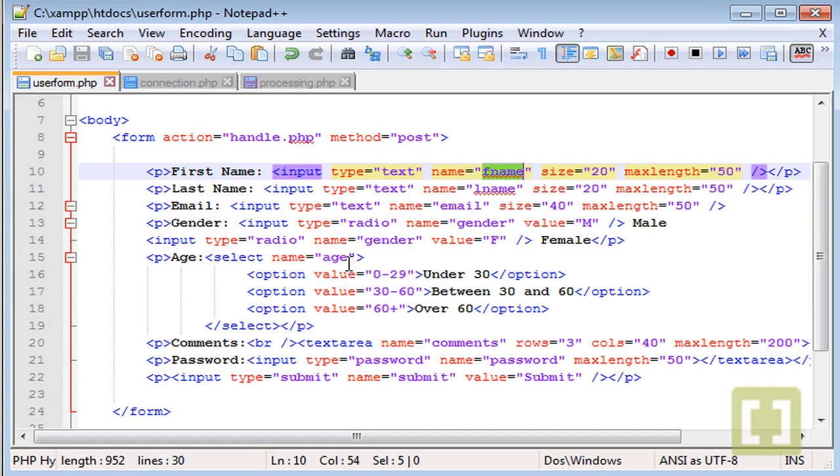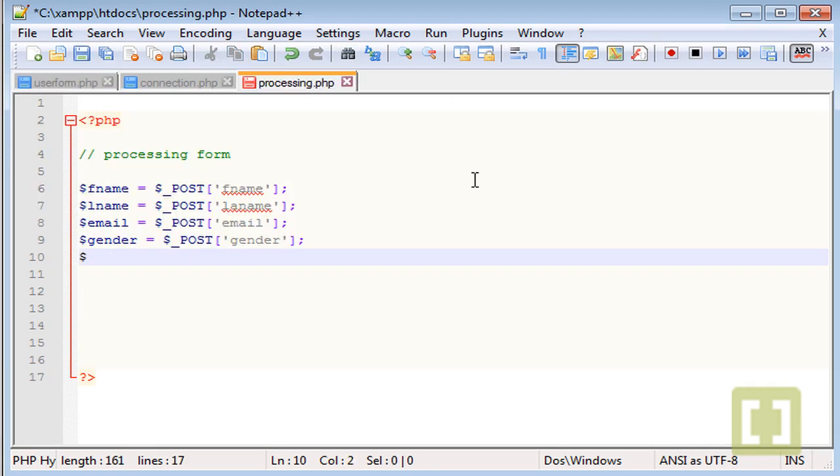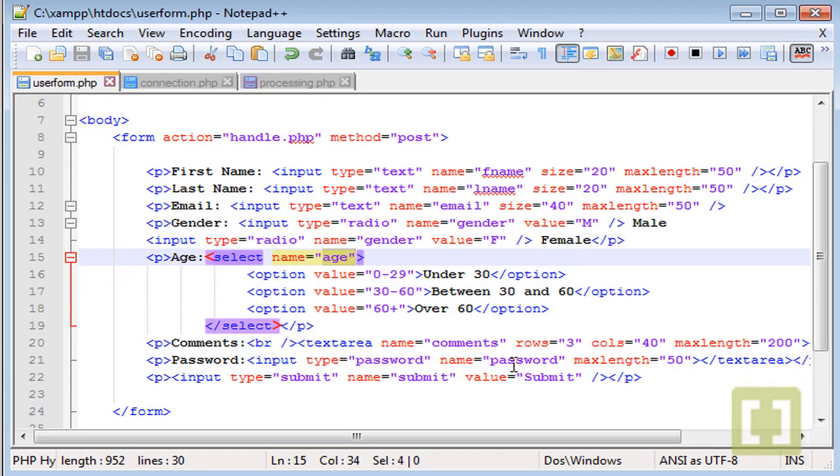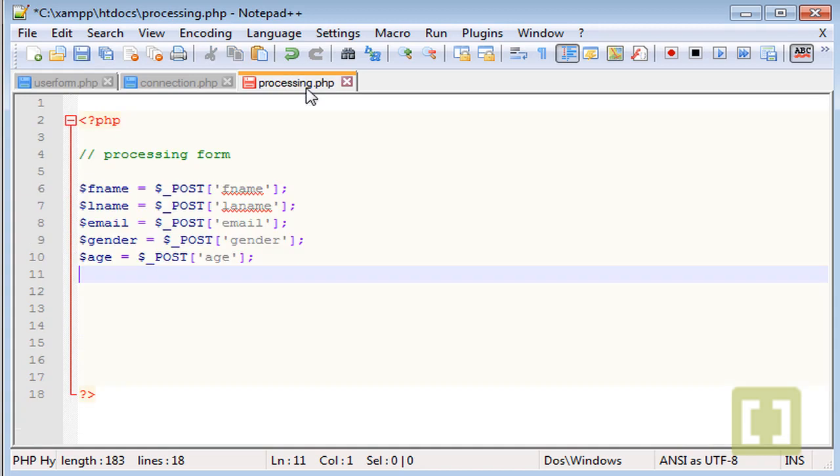Next is age. So age equals post age. And now we have the comments.